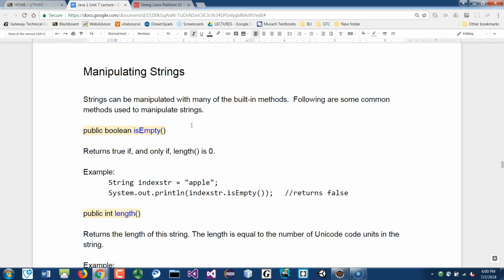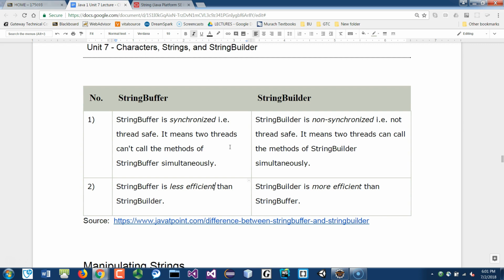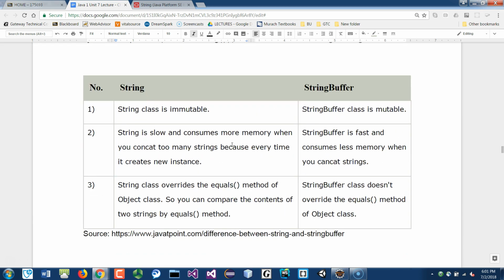So the String class overrides the equals method. Does that mean that you can't use it as a StringBuffer object? The StringBuffer doesn't override the equals method of the Object class.